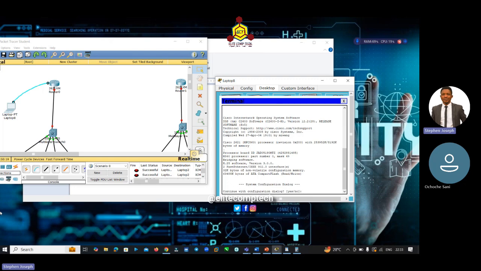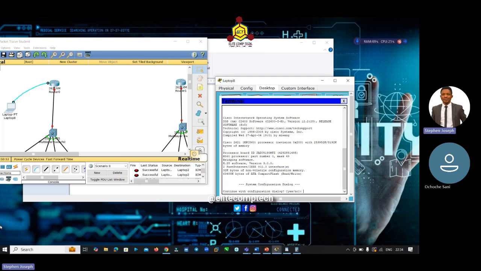But if the person only came to pick a pen and maybe a jotter, they don't want to drink water. The router will tell you to do this, and if you don't do exactly what the router is telling you, you will not go to the next stage or progress. All these things the router will tell you to configure, probably you don't need them at that moment. You just want to configure an IP address, or a banner, just one important configuration, then later do all the necessary configuration.